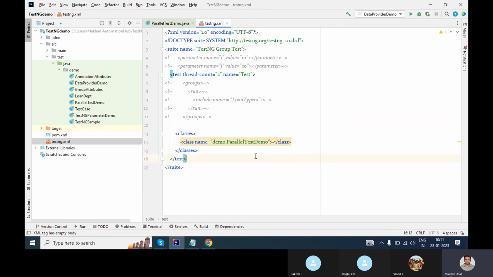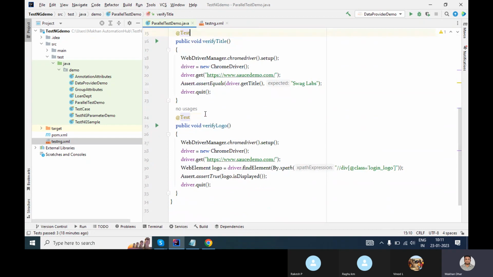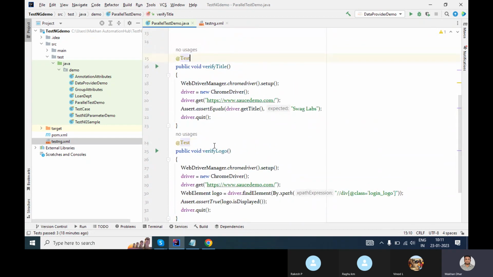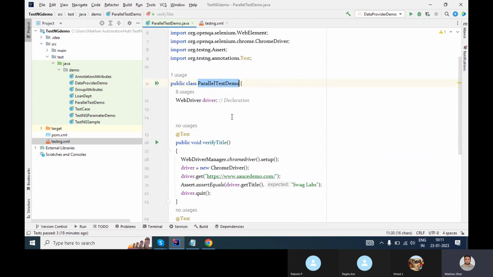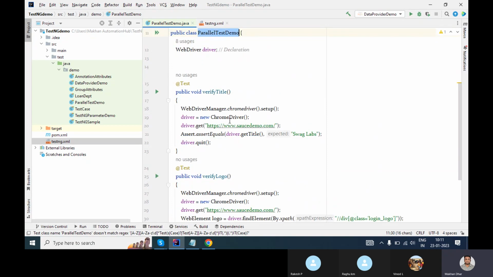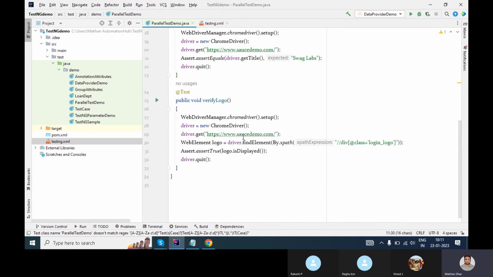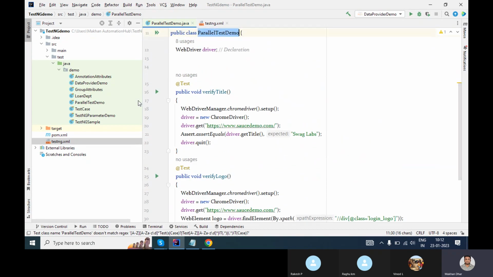At a time you can have multiple classes and do parallel testing. Suppose here I have two methods written under ParallelTestDemo that I want to execute, but I can have other methods also from other classes.